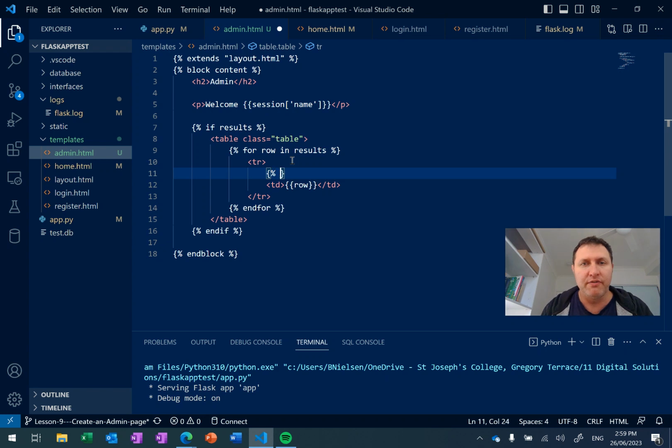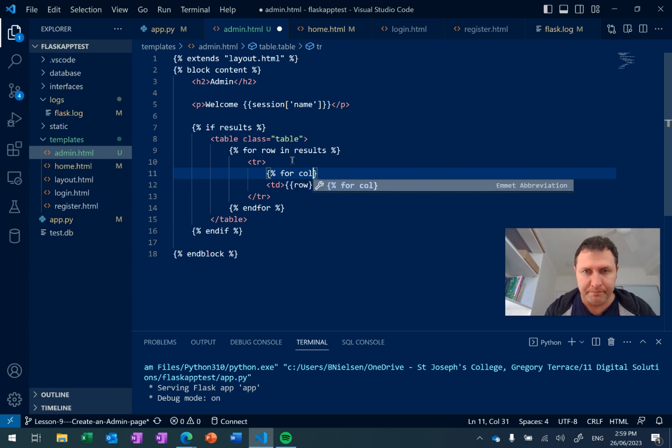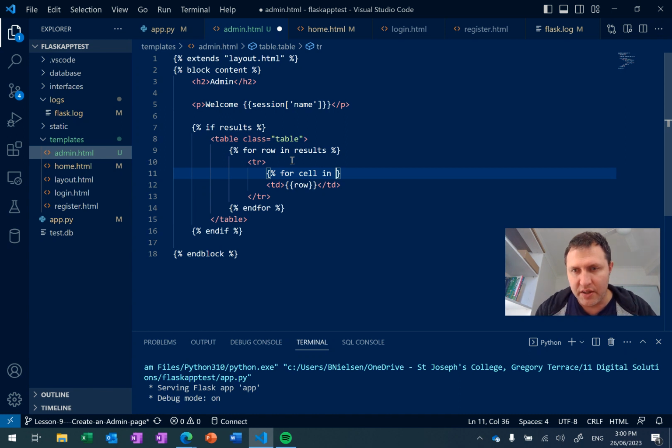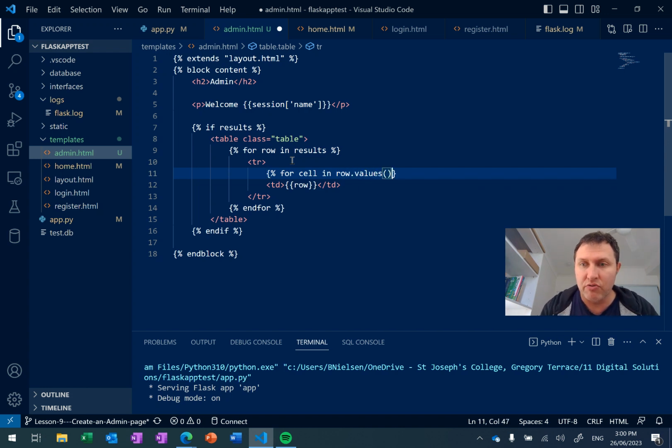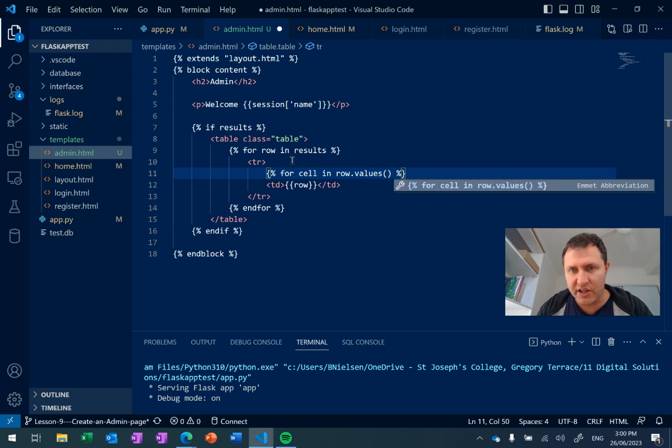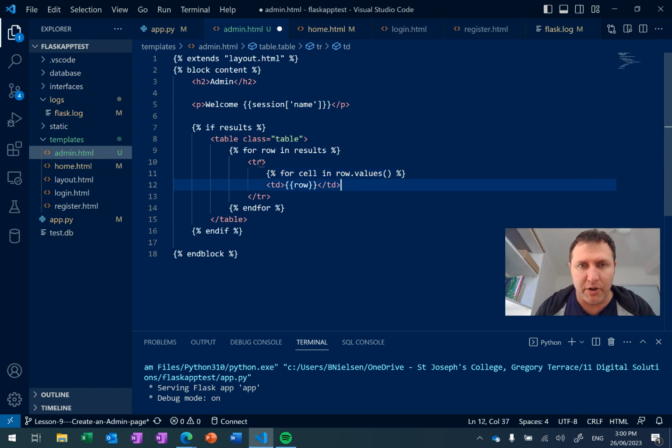So in Flask, you need to do curly brace %, for, and I'm just going to say for cell in. And to cycle through a Python dictionary, there's a couple of functions we can use. One is row.values. Row.values cycles through the values in the Python dictionary.